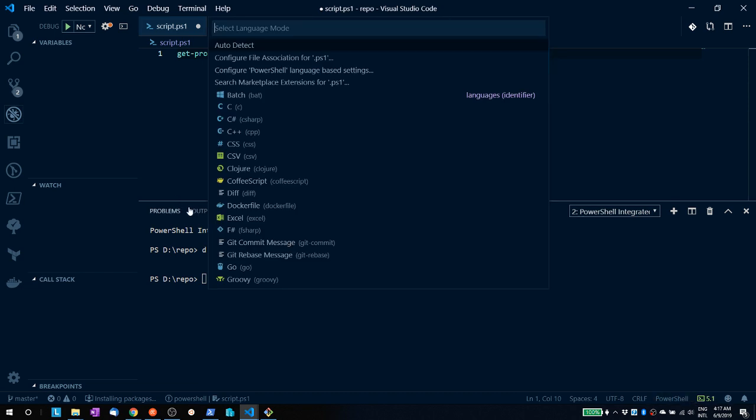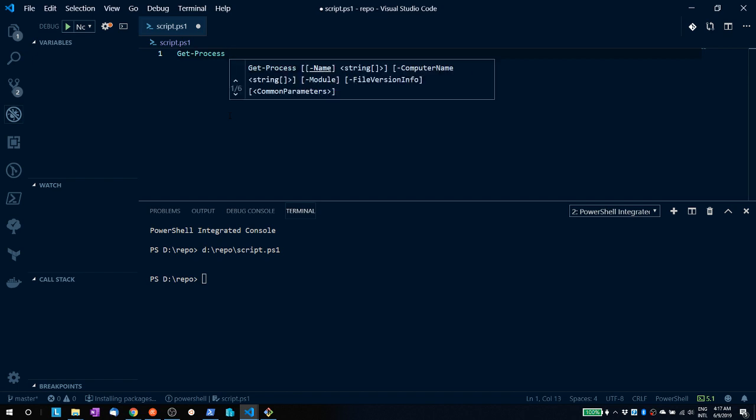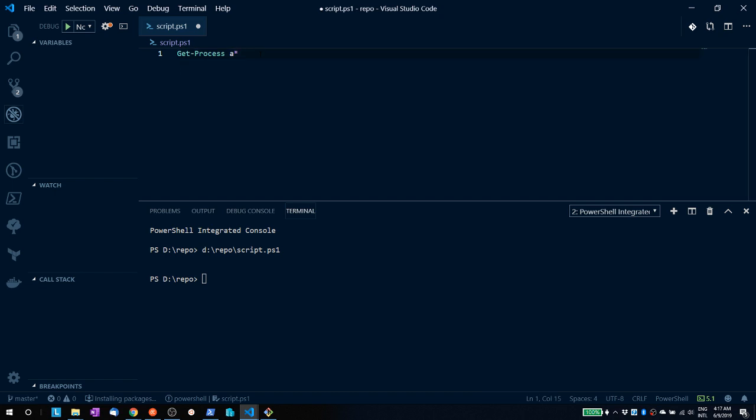If you are using another file, you can change the language mode. So let's leave it like that, and now you can see that our application and the additions are coming up as Visual Studio Code is trying to understand the language process like this.